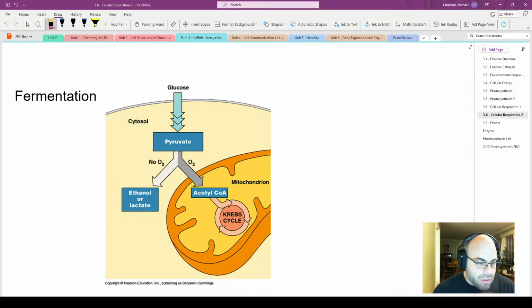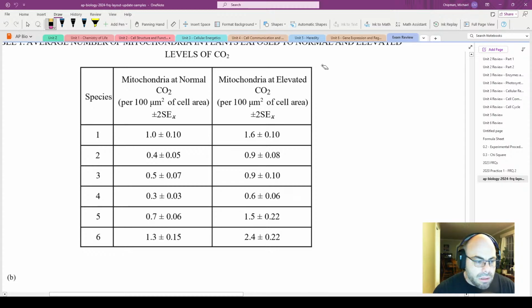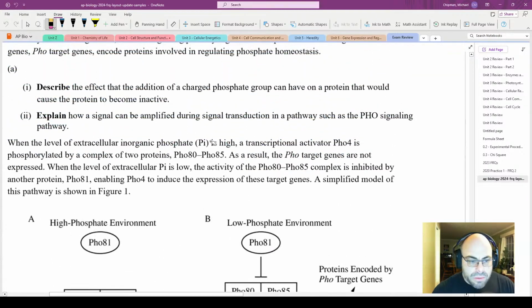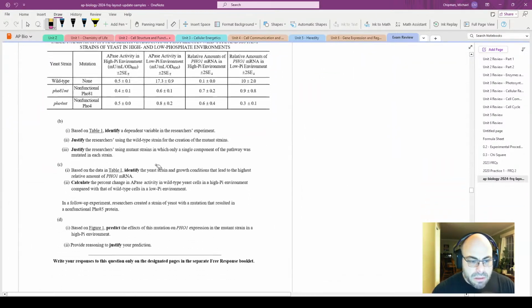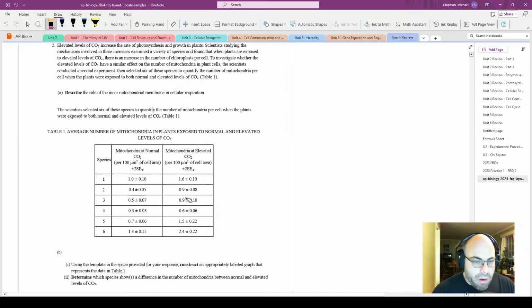If it says to do, yeah, so you could do that. Standard error by 2. Most commonly on long FRQs, yes, one of them is going to be like experimental design, like this one, right? It's going to be something like this, where it's asking you about dependent variables and that sort of thing. One of them's going to be that, and the other one's going to be a graph every time.